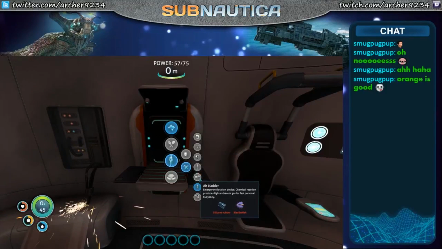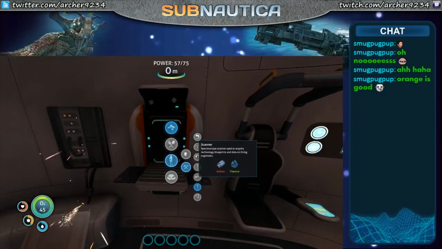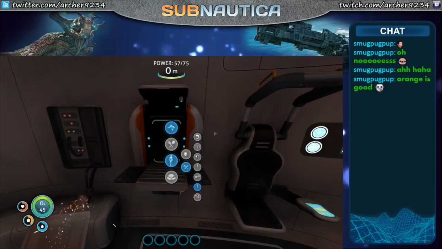Can we build... We got the air bladder. That's an option, true. Alright, so I just need to make a battery.